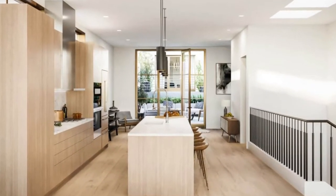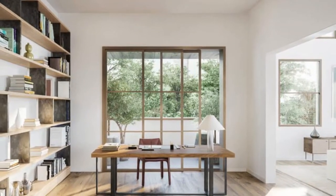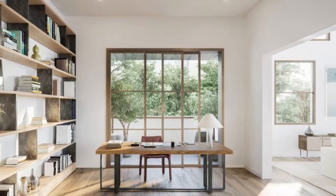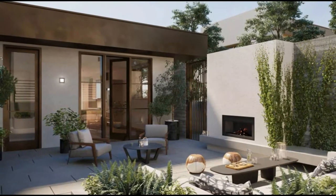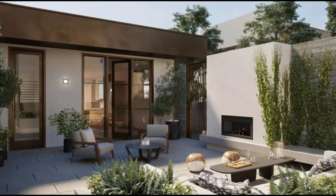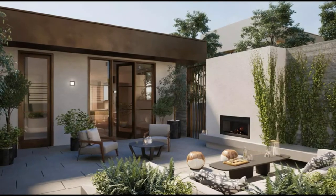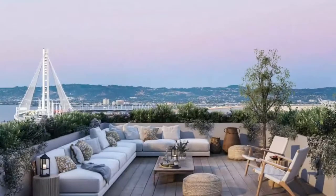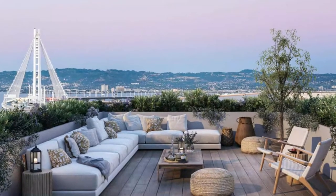The townhomes feature a darker color scheme, extended ceiling heights up to ten-and-a-half feet, and some units even have an elevator inside. What separates the courtyard townhomes from the other townhomes is their own private interior courtyard, which serves as the heart of the home and connects the main residence to a private guest house — with direct views of the downtown San Francisco skyline.